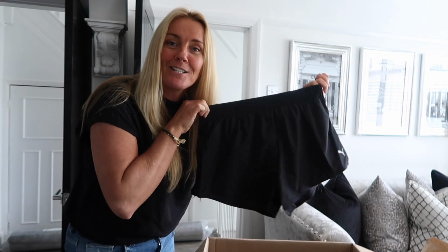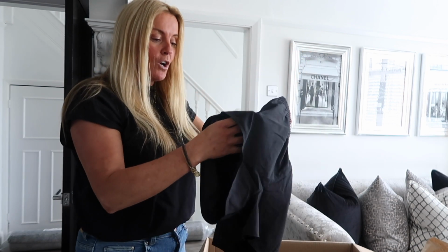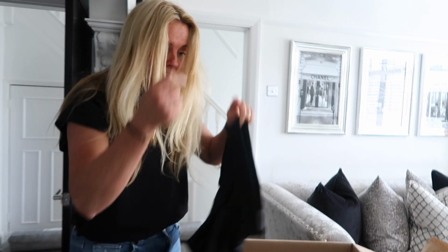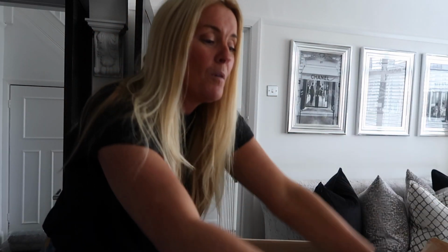You didn't genuinely think that I was going to put a pair of shorts on like that to go running? No, because you already knew I'm not going running anywhere. The only running I'm doing is running a bath. But I got these for when I'm in the garden because I like to wear just a little pair of shorts in the garden that are comfortable, and the weather's been nice, so they're just a little pair of Puma shorts that I can throw on when I want to just go in the garden and relax.